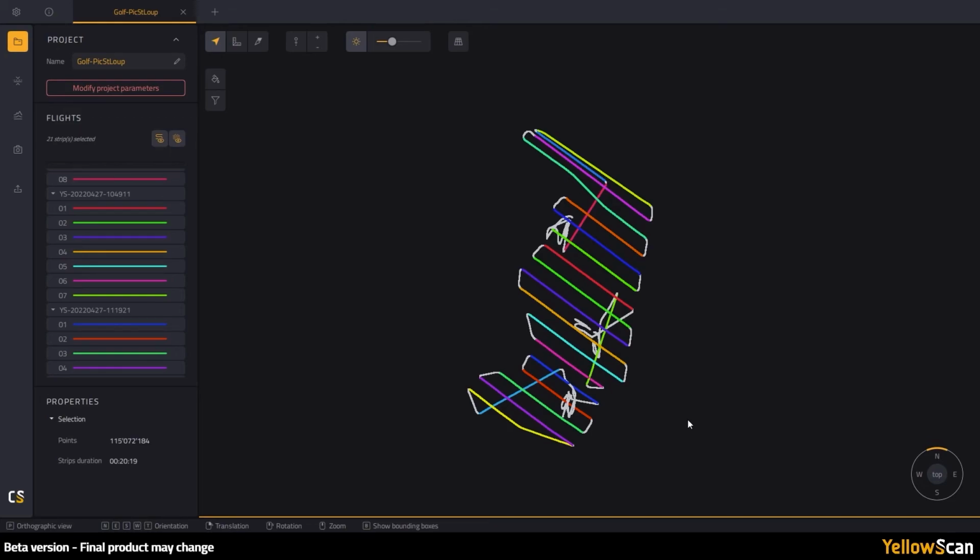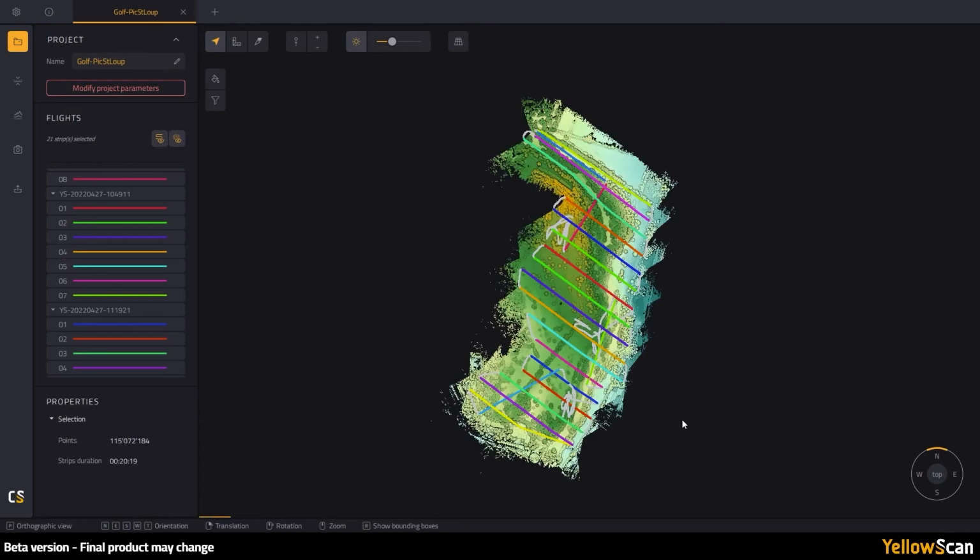Then it will generate the full density for my point cloud. My point cloud is now fully ready to be displayed.